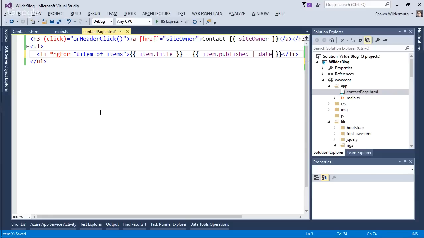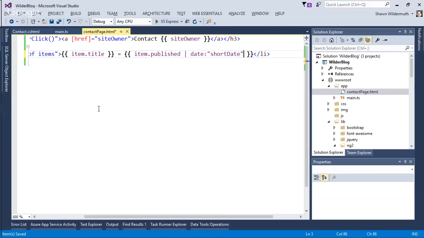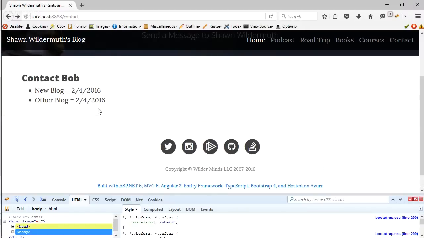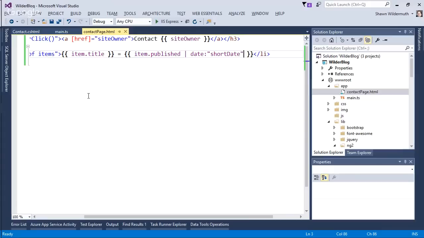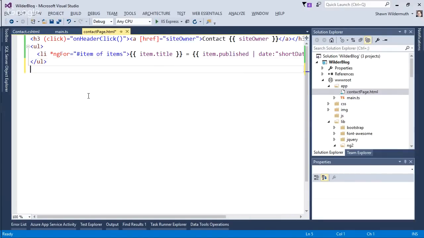And so there's a few different versions of this. And we can say, I'm using my cheat sheet because I always forget this, short date. And you can write these formatters as well, but this is saying in the template we're going to describe how to format the data. We don't want to necessarily do that in the TypeScript or the JavaScript code. We want to have the binding itself do this formatting. By going to short date, we can now get a short date. And there's a number of these, and you can even use masks and things to do this formatting. But knowing that there are pipes for formatting is an interesting part of this.